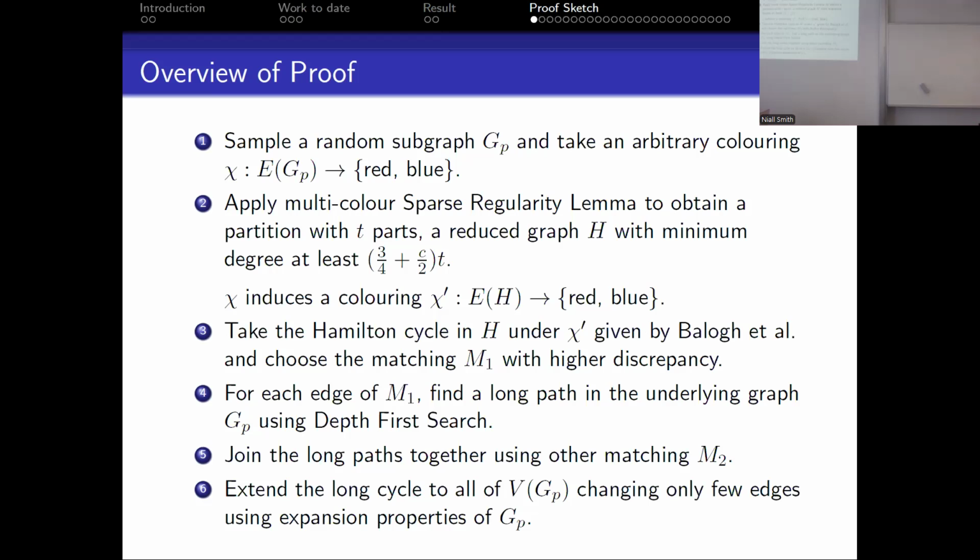So what we did that was new is basically step 2. The other things we did the same, so we lifted them essentially from a paper of Gishboliner, Krivelevich, and Michaeli, which was kind of the paper that provoked the question of this thesis. And there was a little bit of work to extend the long cycle, but essentially it was the same as the paper of Krivelevich and Sudakov about Hamilton cycles in random subgraphs.